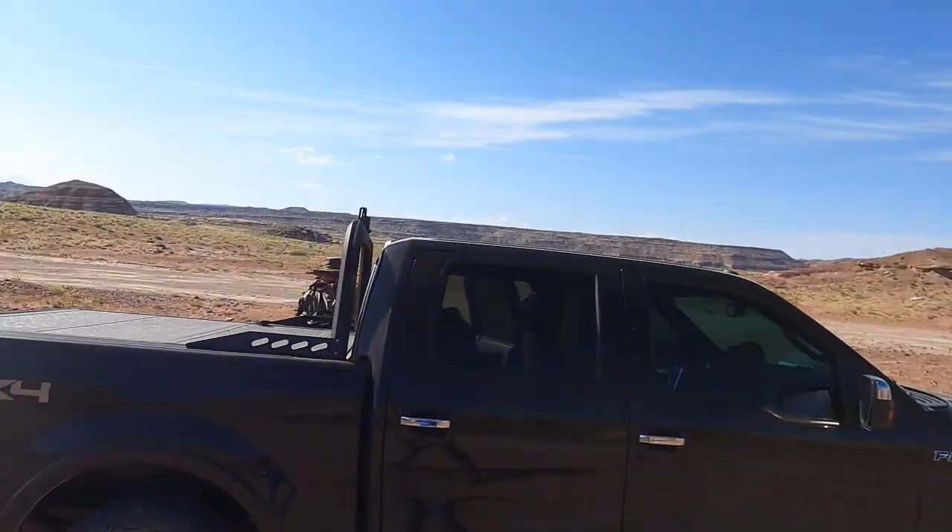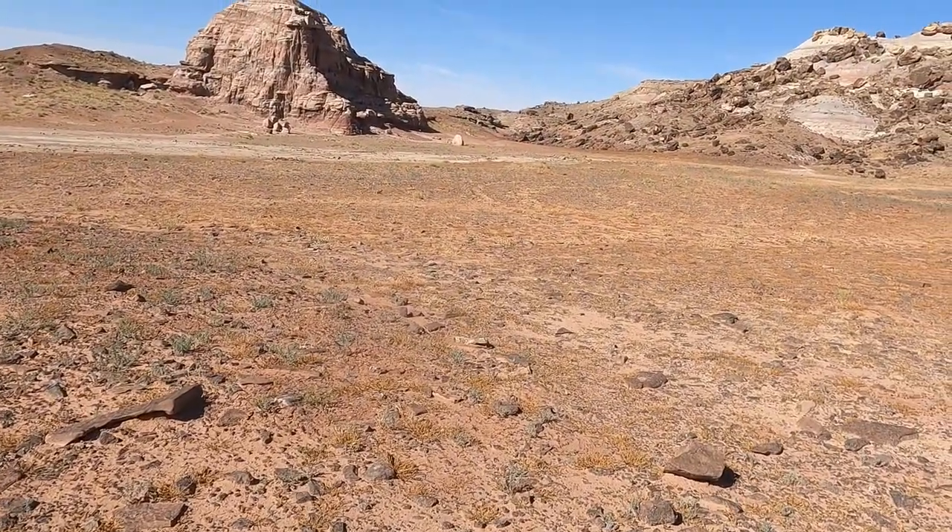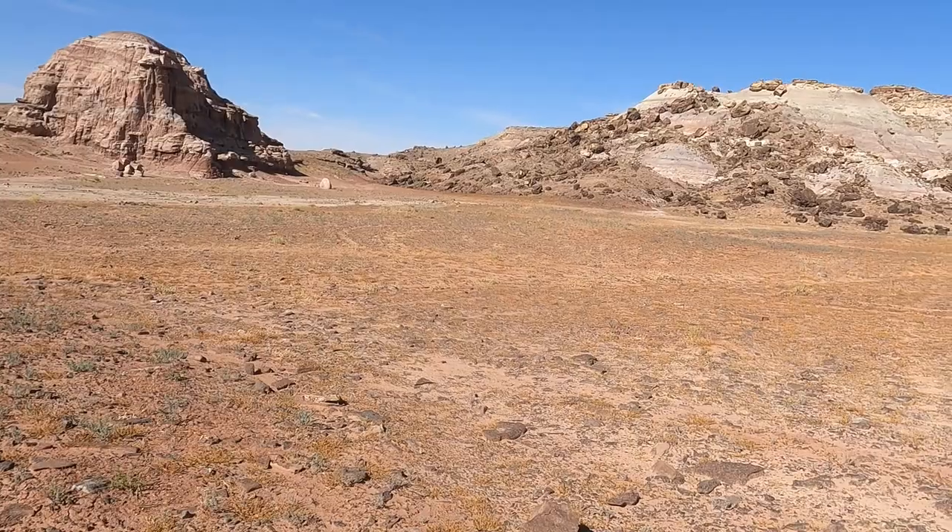Hello and welcome to the Rugged Rockhound. Today, once again, I'm joined with Eric. We're exploring a cool spot he found doing some research, and he wanted me to come out and really help him research, because he thinks there's a lot of really good stuff out here. So we're potentially looking for septarians, petrified wood, and even agates. A lot of cool stuff. We're not too far from Moab, and we're just going to kind of explore this area out here and see what we can find.